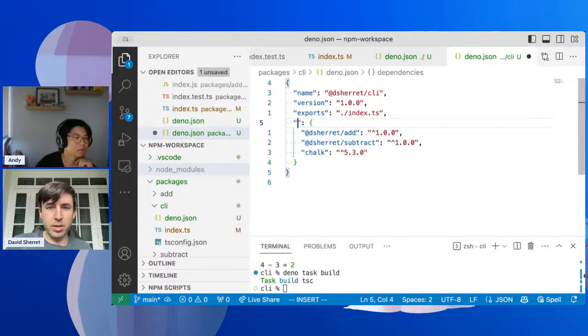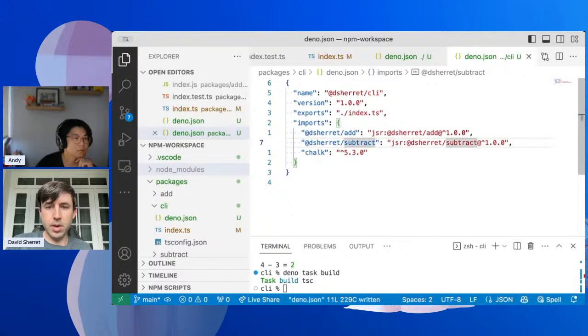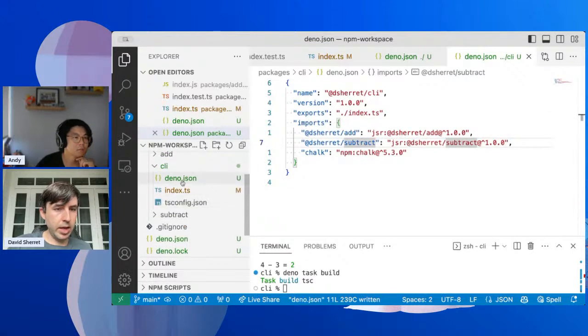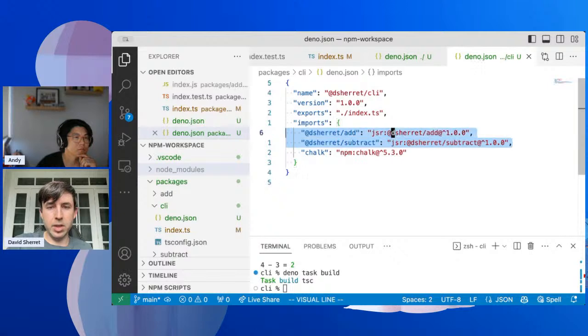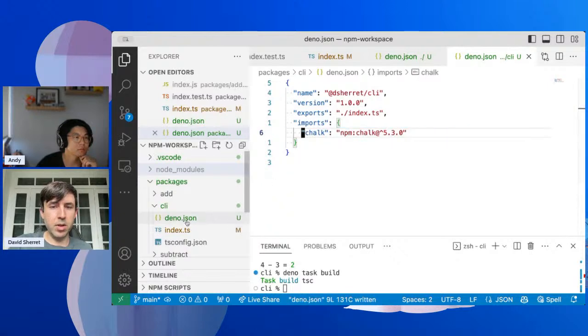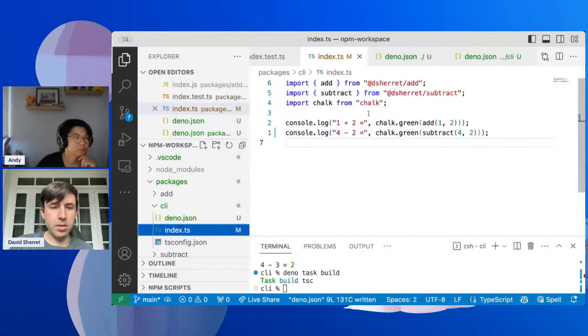And now we have to change these dependencies to an import map. In an import map, it's a little bit more verbose because you have to specify what bare specifier you want, but then where that maps. So it's a bit more explicit. This one's from npm. So you just have to say where you're importing each from. In this case, we're importing from the workspace. And I'm also going to convert these other packages as well. Actually, I'll go ahead and convert everything in one shot. But in this case, we don't need this because it will be automatically resolved to the workspace members when we use these bare specifiers.